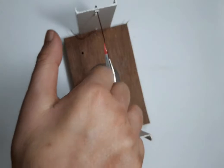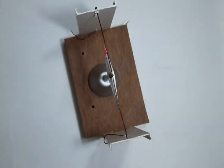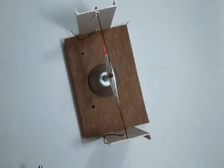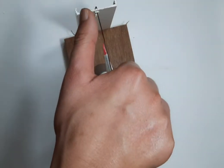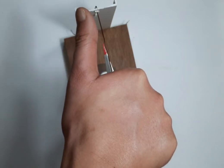If you want to know how to find out the deflection, in my previous video I have given the explanation of how to find the direction of the deflection. So first let us do the experiment. I will let the current pass through from this direction to this direction. So it means that this is the way how we have to find the direction of the magnetic field.